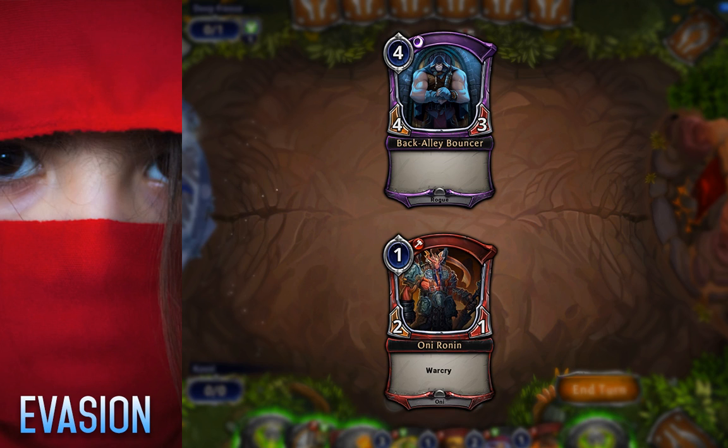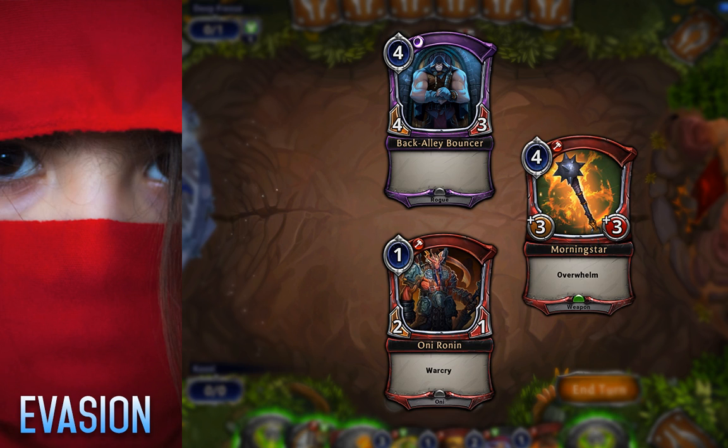Here for evasion, let's imagine that my opponent is on 1. I've done a great job as the red deck, I've been beating down, and then finally they feel as though they can stabilize because their Back Alley Bouncer is way too big for me to ever attack into with my Ronin. Having a piece of equipment can allow me to get in those last few points of damage. All of a sudden my guy becomes a 5 power unit with overwhelm, which means that against the 3 health I'll be getting a last 2 points of damage in.